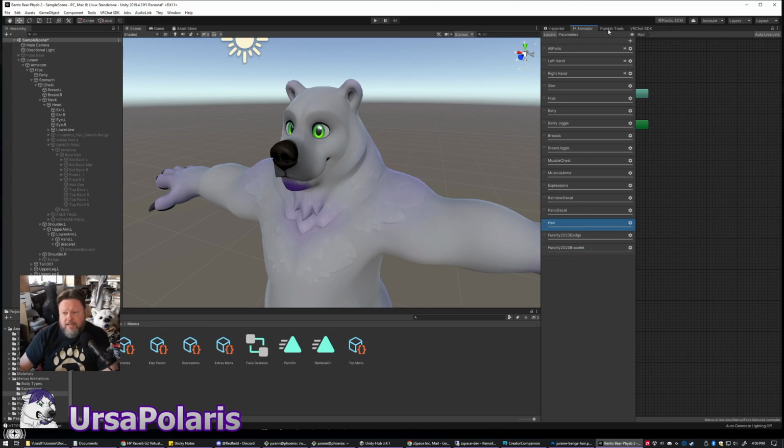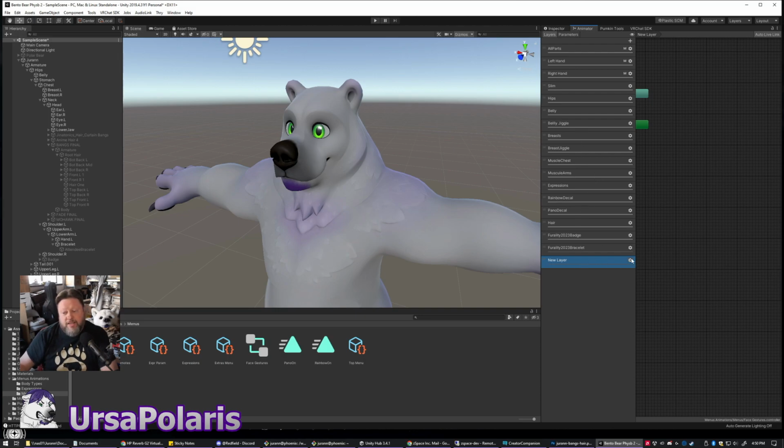Now when you create these, and I'll just create a new one to show you, we'll just leave it called new layer. Normally you would put a name in here. In fact, it's best practice to name this the same as the parameter. You don't have to, but it makes it easier for you to track and keep it in mind if you use the same name. Anyway, I'm just going to use new layer, and you'll notice that the bar is gray underneath, whereas these other ones are lighter gray.